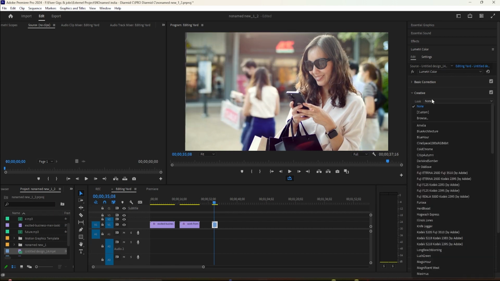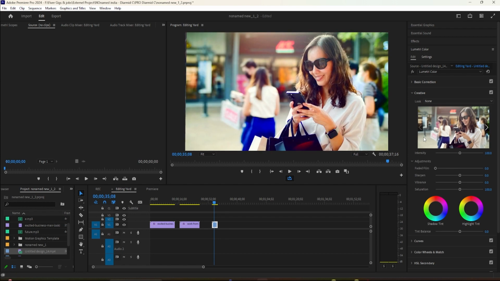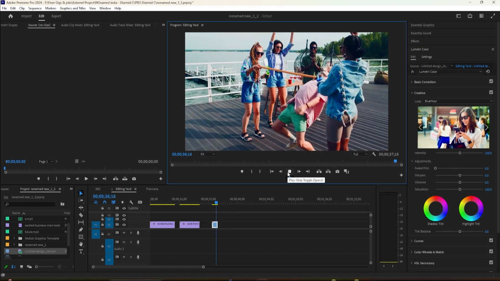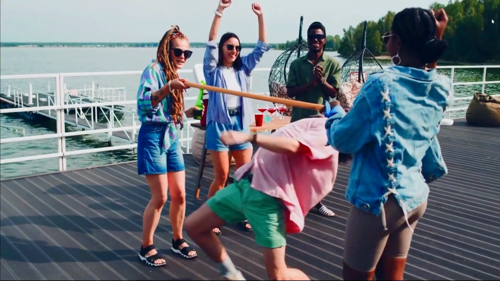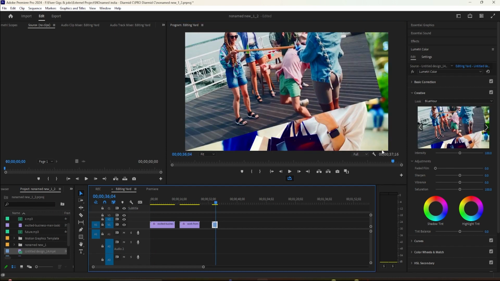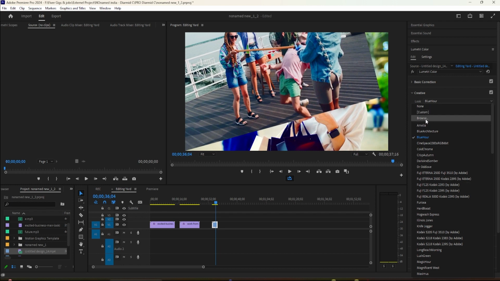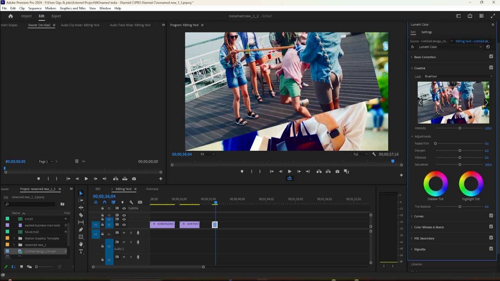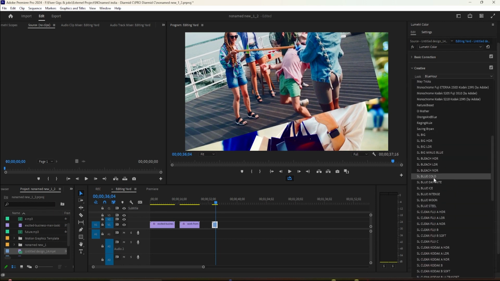color correction. There are essentially two types of LUTs that you need to know, and in future videos in this series, I'm going to break down how and why you're going to use each individual LUT. But first, it's important just to understand what they are. First, you have input LUTs that deal with color correction. Once you get your footage, you're going to want to correct it from log format into Rec. 709, just to make sure you have proper contrast and exposure in your image. From there, you'll add your creative LUT, which deals with the colors within your image to give it that stylized look. So in short, you have two LUTs for two different purposes: color correction and color grading.